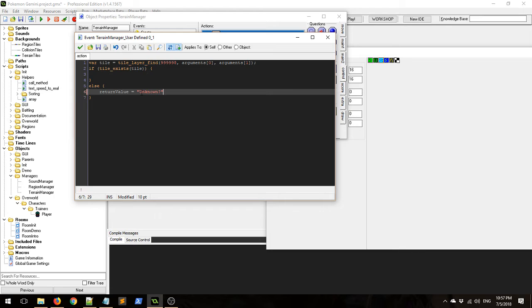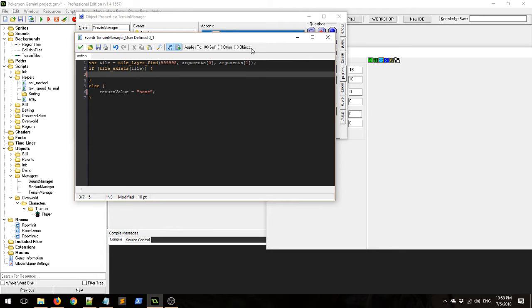unknown with a question mark, so that it very much is clear that it was an issue, that there was no tile there. Actually, no, you know what I'll do? The return value will be none. So if it doesn't find a tile, that shouldn't be an error. It's just an area where you can walk, but there's no encounters. And so I think just returning none should work for that.